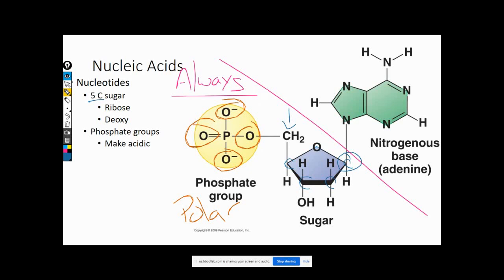So this is called a sugar phosphate backbone. And it's called a backbone, right, because it makes a core. Core, it's always the same.